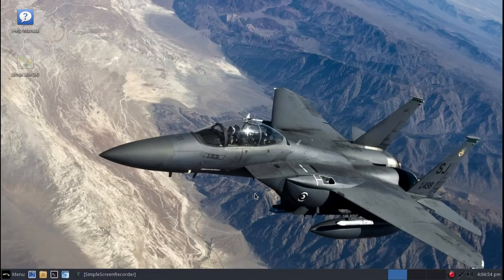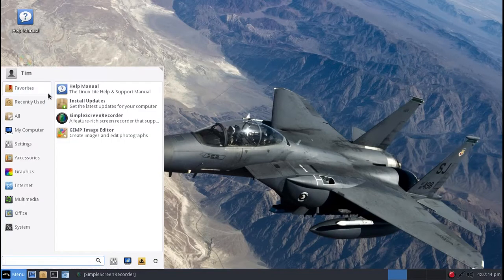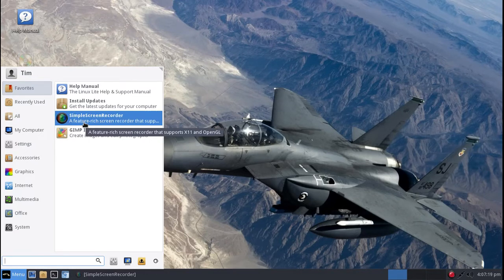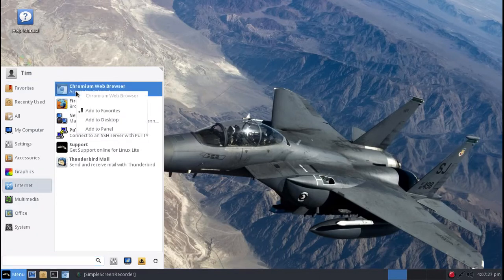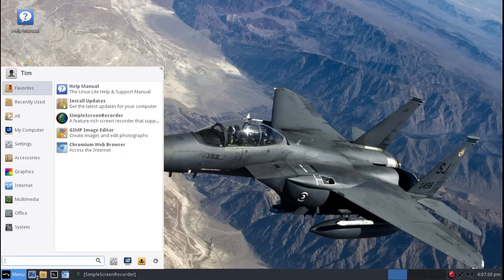Alright, I kind of cut that last video off a little early. So, figured we'd add a little bit more detail on here. Just to show you a little bit more about Linux Lite 3.0 if you're not familiar with it. It's basically based on Ubuntu, but it's got a little bit more familiar screen here. You can go to your menu, and like I got my favorites here. So I got my GIMP, my simple screen recorder, which is what we're using for this. You can add anything to that. Let's say you wanted to add your Chrome browser. I don't know why you do that, but I'm going to just add it to favorites, and boom, there it is. Even though I've got it down here in my little panel.